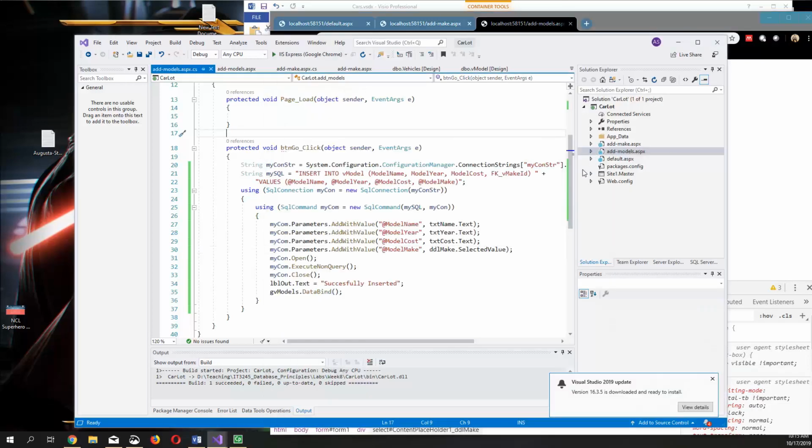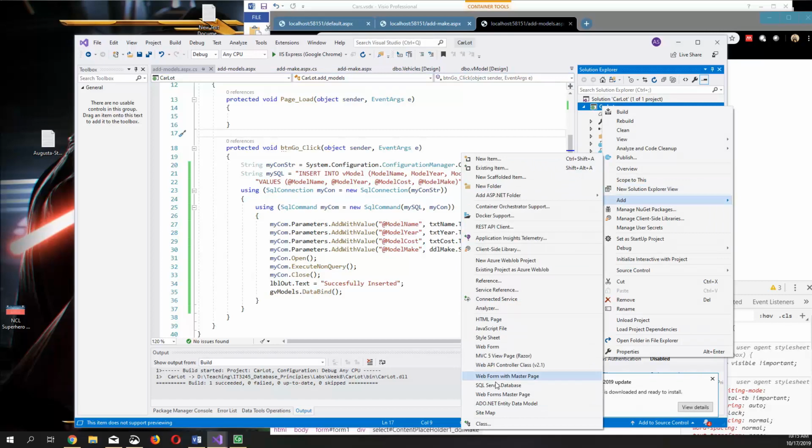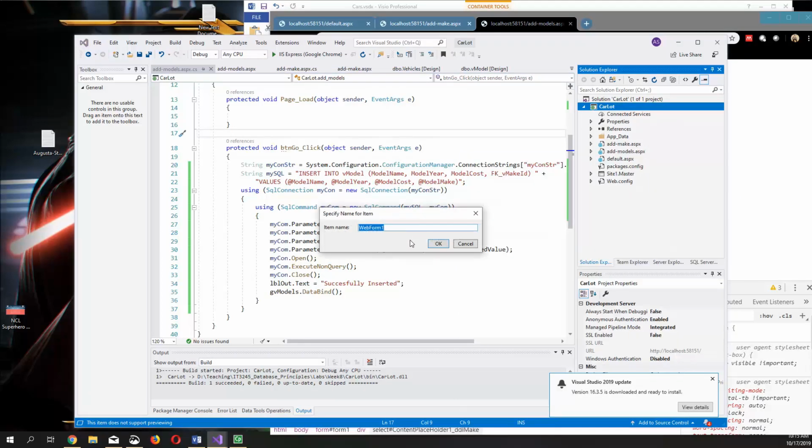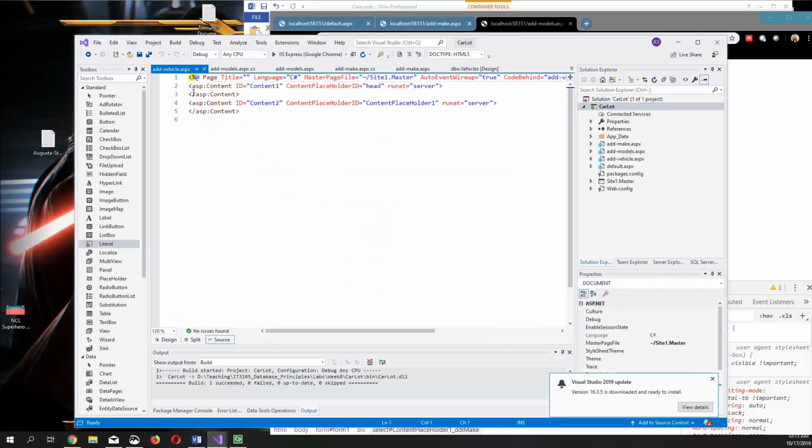So we've got makes, we've got models. Now it's time to actually create vehicles. So we'll make one last page. We'll add a new item here, or web form with master page. We're going to call this add vehicle.aspx, and this will be for creating vehicles using the master page. Similar to other pages, or, well, technically we're reading all the pages on the report, so we won't worry about doing an SQL data source control here.